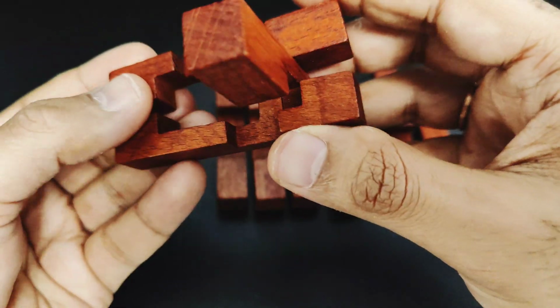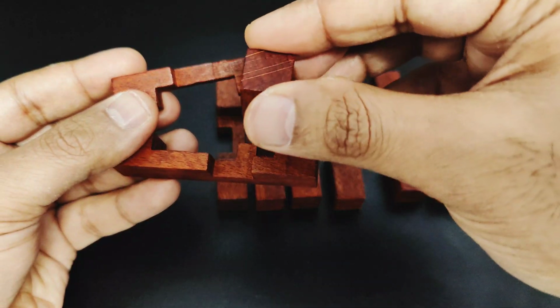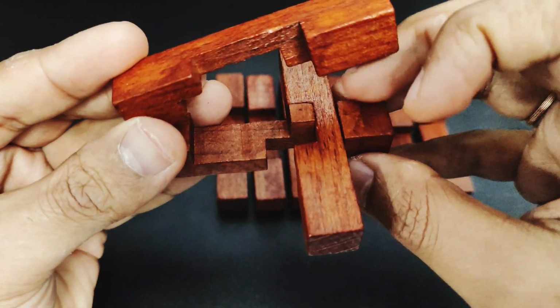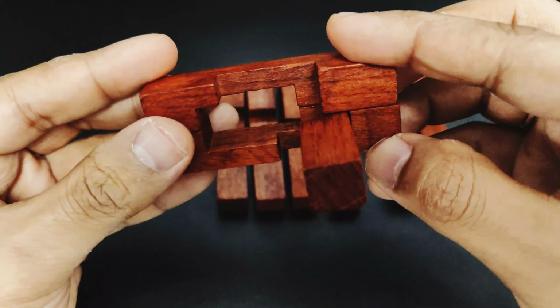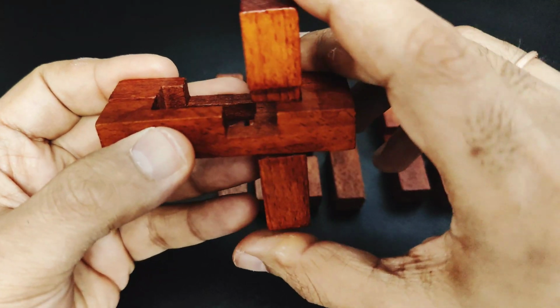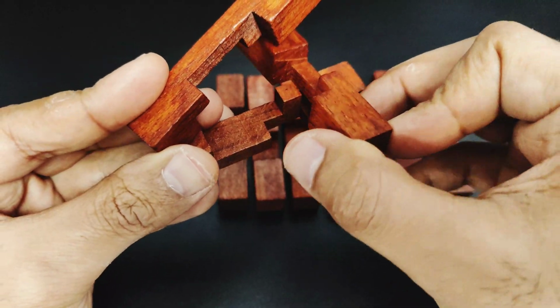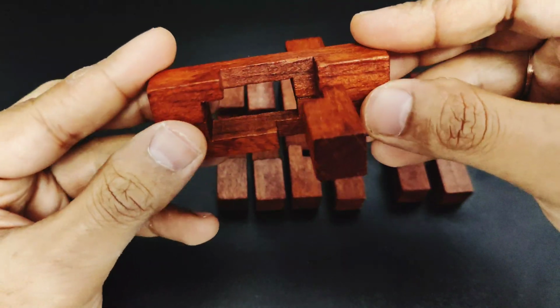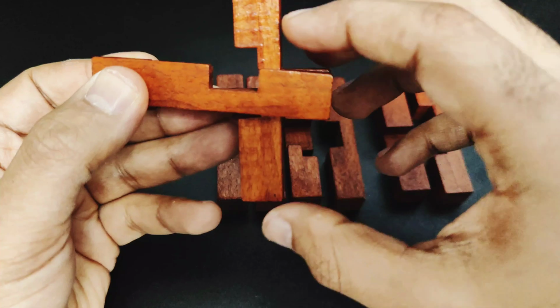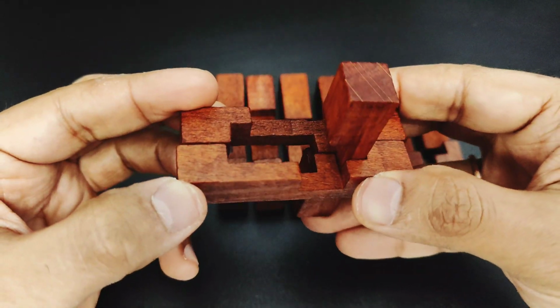and then I can try to close them, but it does not work. So maybe the opposite side works better. Once I do that, they perfectly match up and line up together. But an even better arrangement for this puzzle is when you twist this middle piece a little like this, and then all of the pieces look very strong to me, and there is no movement, as you can see.